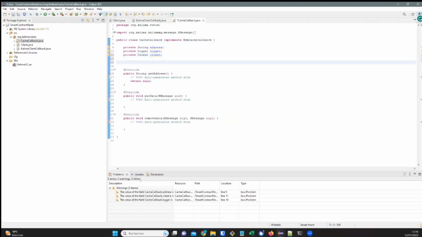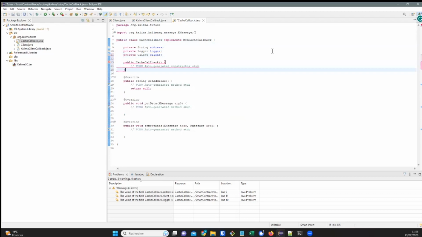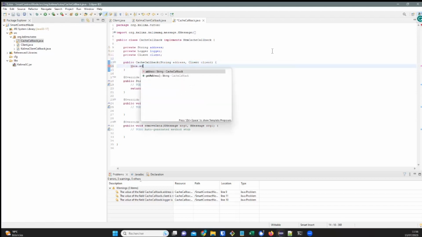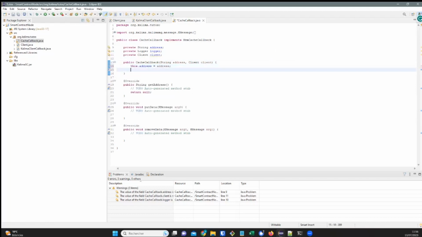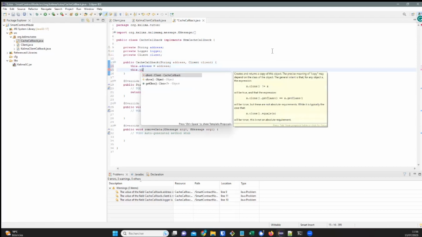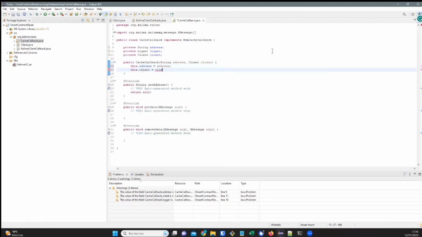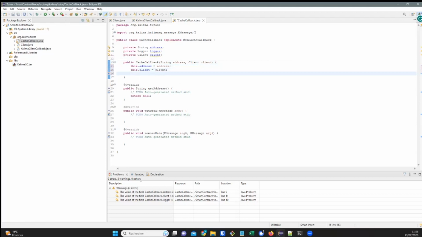I will create the constructor now. In my constructor, I need the address and the reference to the client. So here I can set the address and the client and the logger from the client.